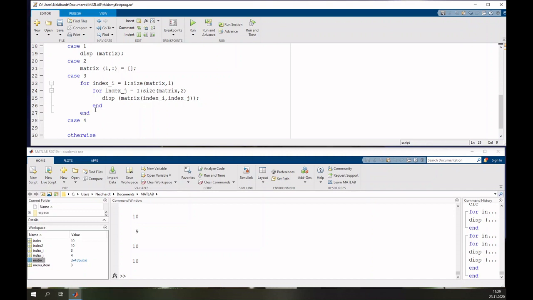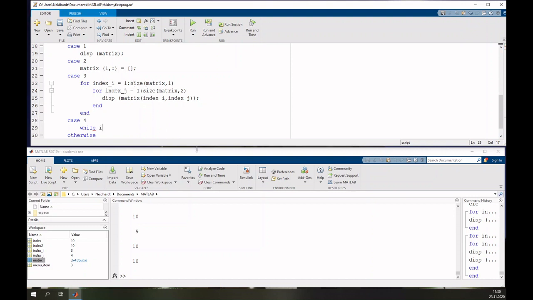And in this case statement, we now do exactly the same as with the for loop, now with a while loop, so that you see the difference. So now we need conditions. So while, and here we need this condition. So what is the condition? In this case, the condition is the size.